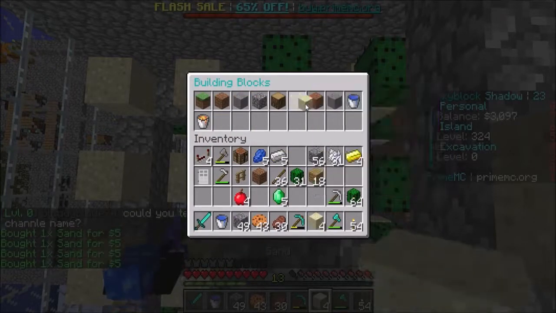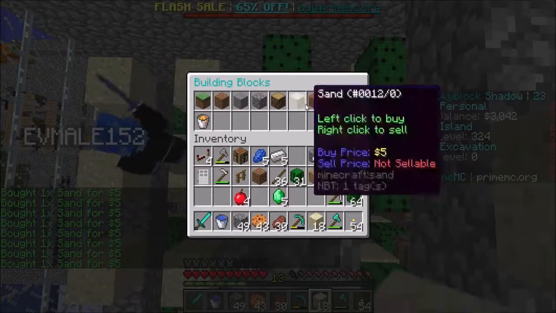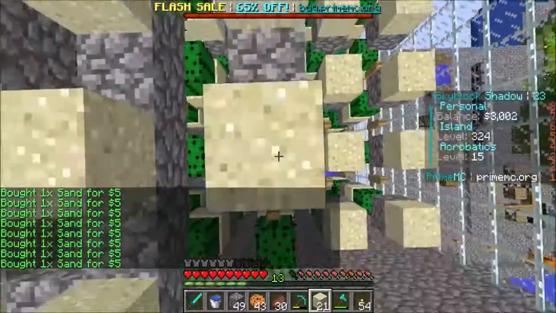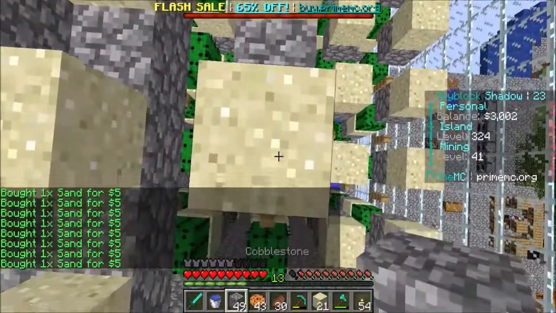One sec, Michael. Don't start placing everything. Before you place the cactus, place the fences. That's what we should do first. Well, I'm placing sand. Okay.